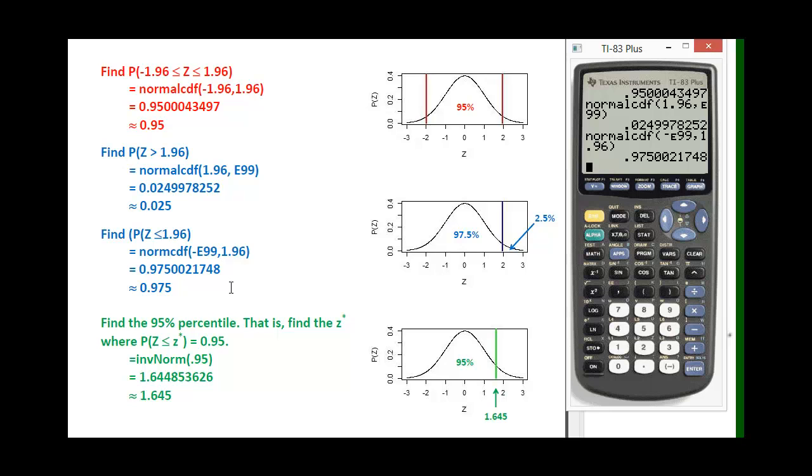Let's say you want to flip that. So instead of computing a probability, I actually want to find a percentile. So for my graph right here, I am interested in finding the value that has 95% below it. So that's my 95th percentile. So I can do that. And here I've denoted that. So I want the Z star. So that's my percentile that has .95 below it.